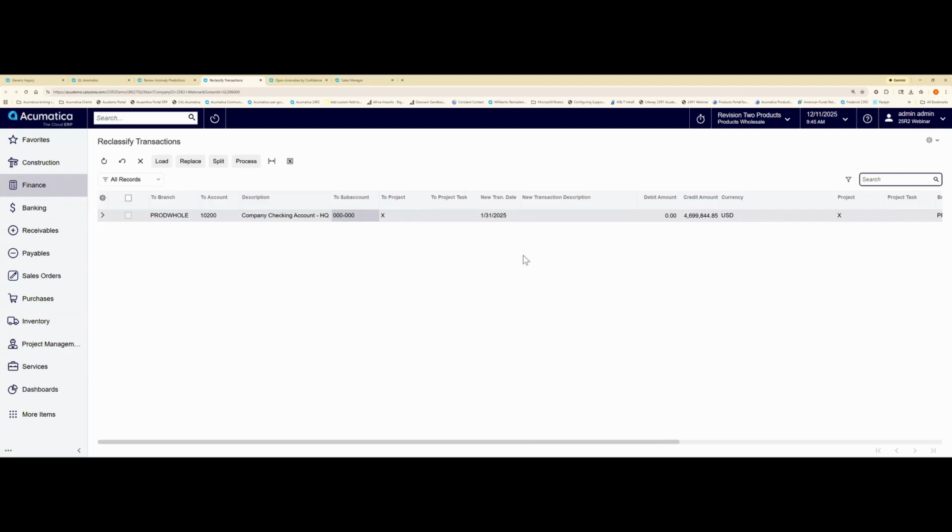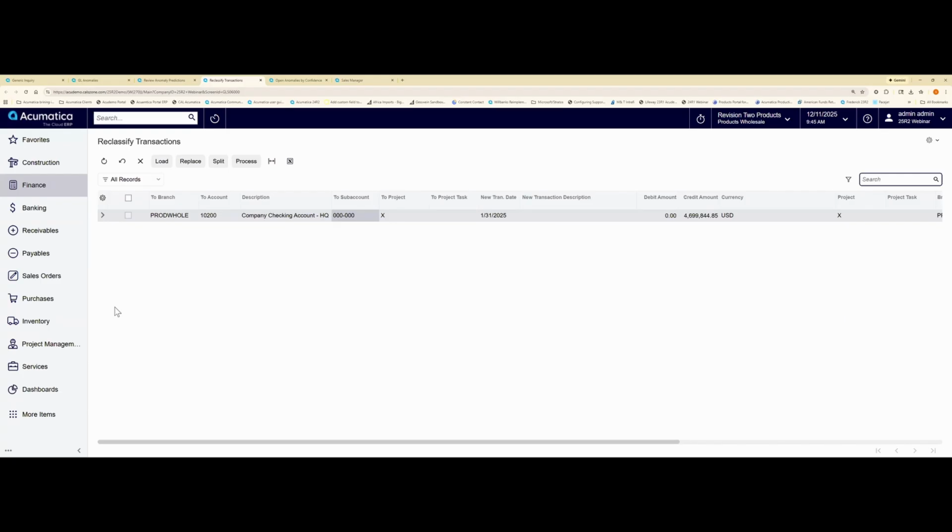So again, the system found all this for me, so I didn't have to go and do an audit and a reconciliation of all my accounts. Acumatica did that for me. It identified which ones were an anomaly, and now I'm just looking at that small subset of transactions and taking action on those through this functionality. So that is your GL anomalies, what that looks like and how you could use that.